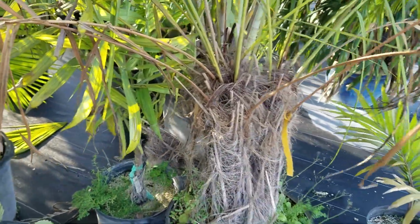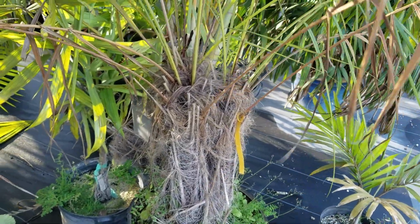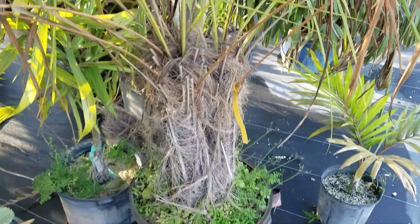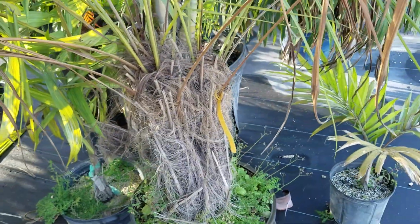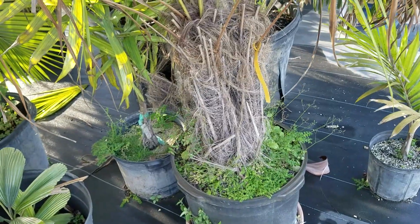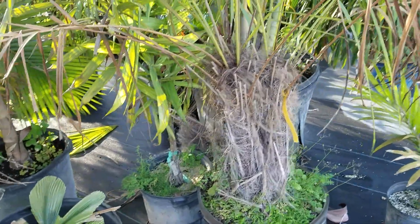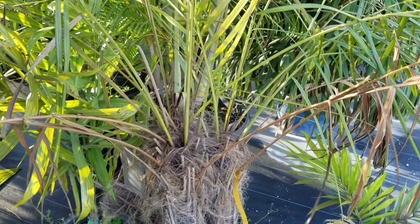The older leaves you have to trim off on your own. These are the dead older leaves. They don't like full sun. They like being in shade. Another odd thing, the areca right behind it, Dypsis lutescens, loves full sun, so it just comes from a different area. I forget what part of Madagascar it's from, but it is from Madagascar, and it comes from the under canopy, not from out in the open.